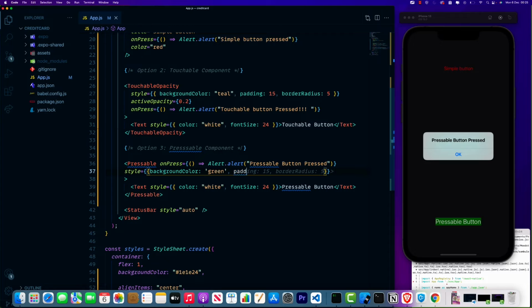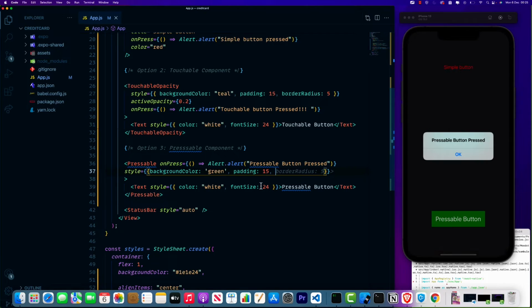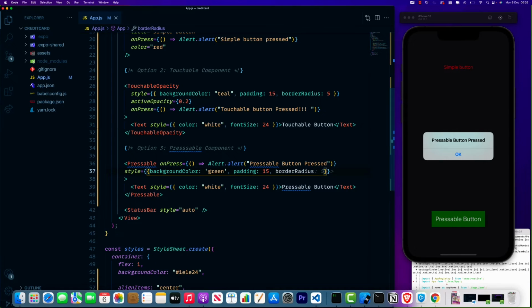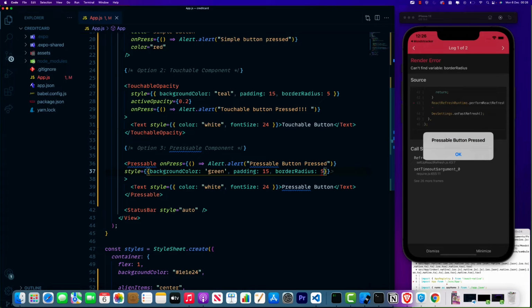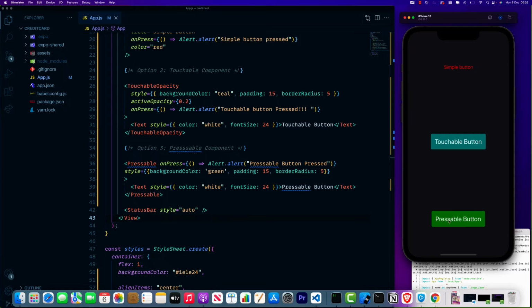And I'll call padding of 15 like we did the other button, and I'll say border radius of 5 like the other button. Border radius of 5. And there we have our button pressable, and we've added style to it. If I press it, we see the alert.